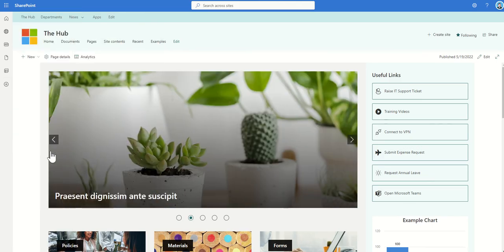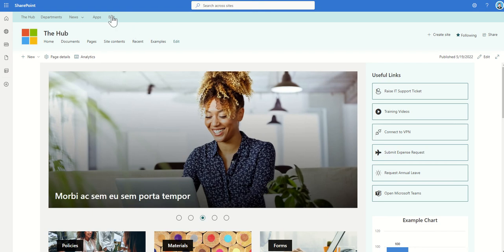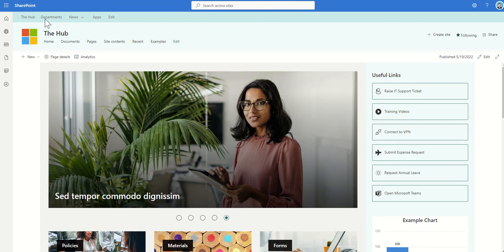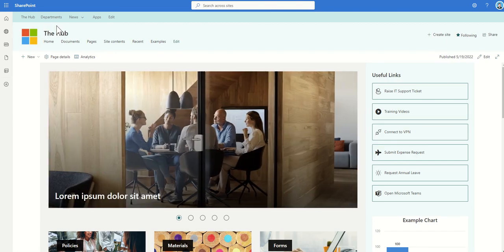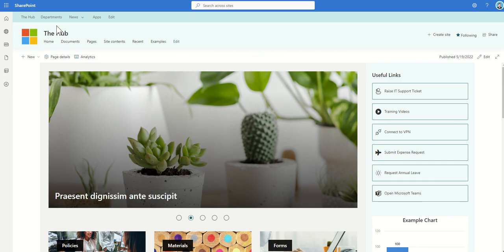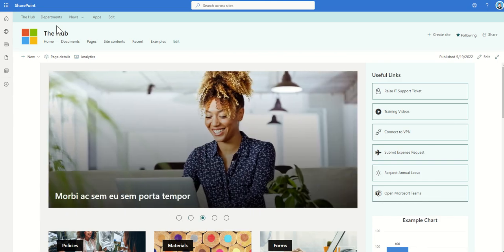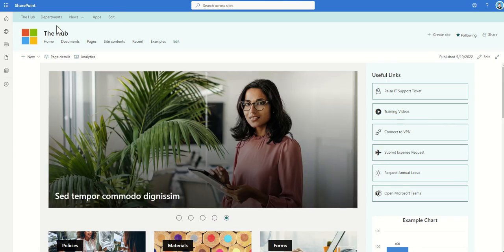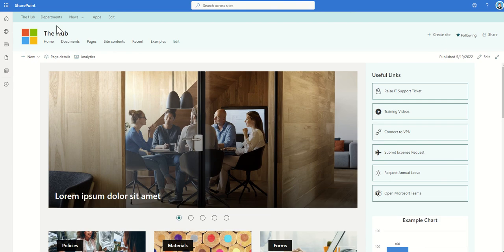Now, this can be really useful for a number of things. It can completely customize the user experience. So for example, under departments, rather than just saying departments, it could say my department, and then underneath that drop down, it might have say 50 links to different department sites, but actually they're all audience targeted to security groups, so you only see the link to your specific department. So it cuts that list down. So rather than looking through a list of 50 things to find your specific department link, you only see the one you should have access to.